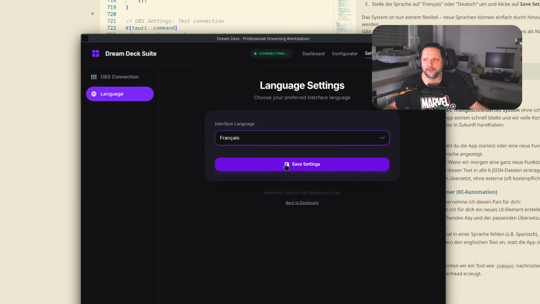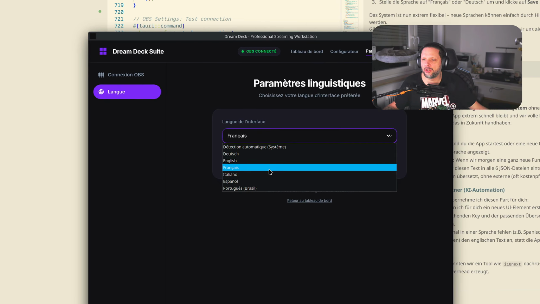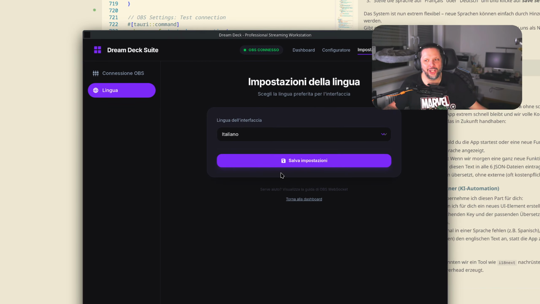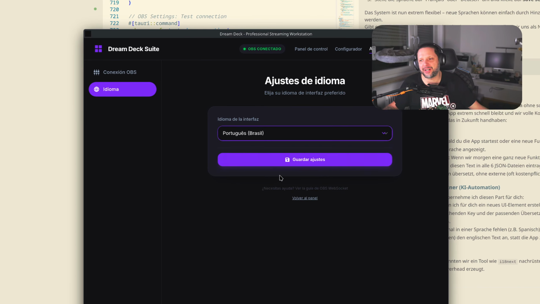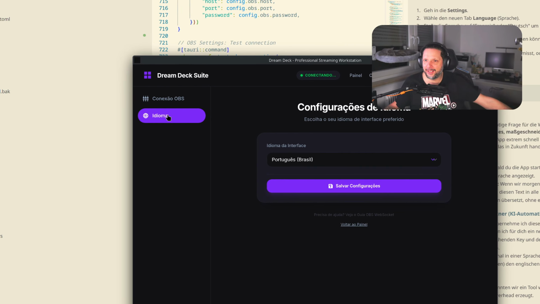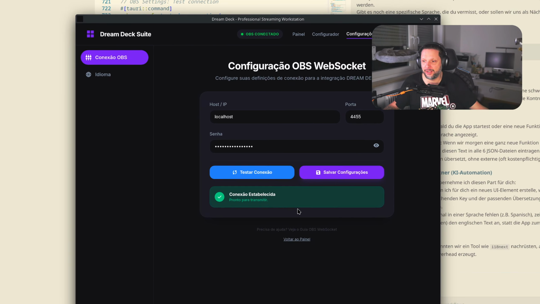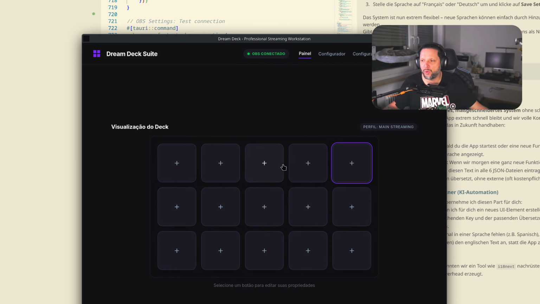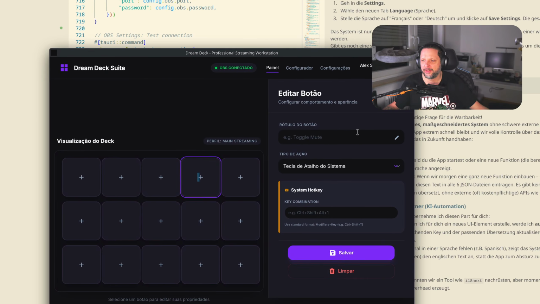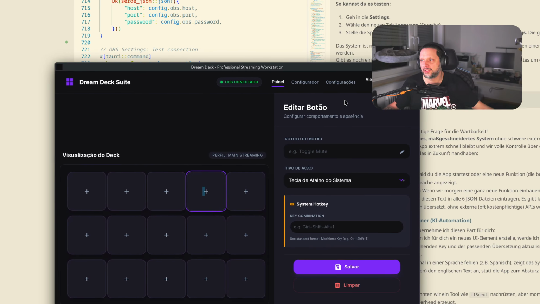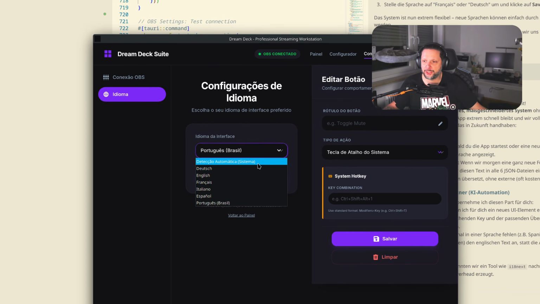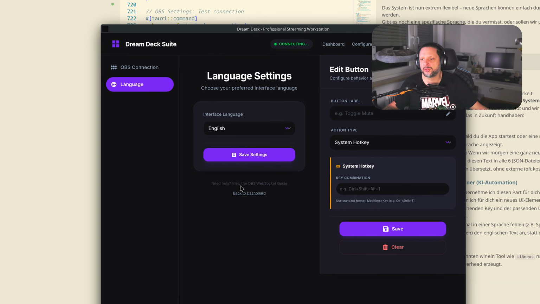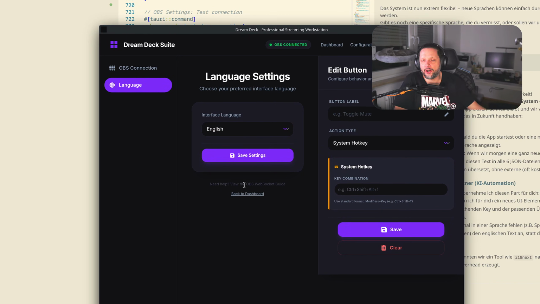You can override it in French. You can also override it in Italiano. You can override it in Espanol and Brazilian Portuguese. And it is already done for the things we have set up so far. So the whole translation work is done through and through. What we just need is maybe another language that you may want us to configure. Just drop it into the comment section.